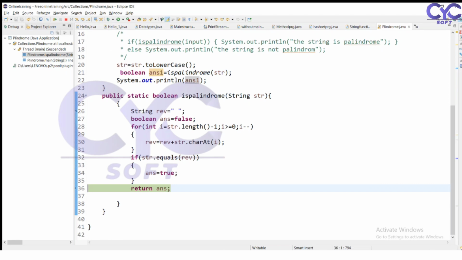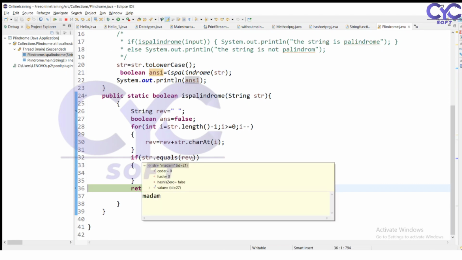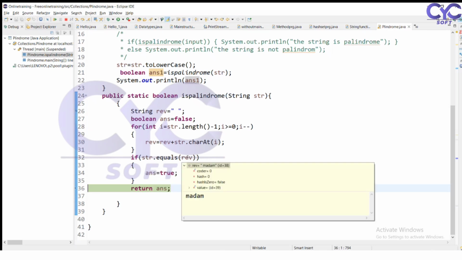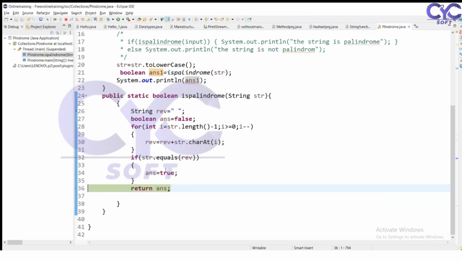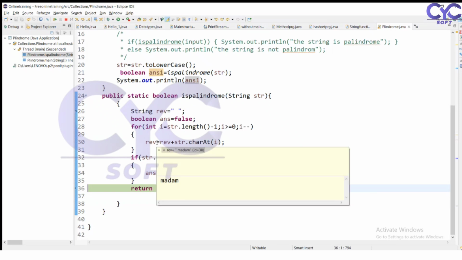The string value is medium, and reverse is also medium, but it is not going inside this one. I have to check first whether I have used braces properly. After the for loop only, I have to close this one.